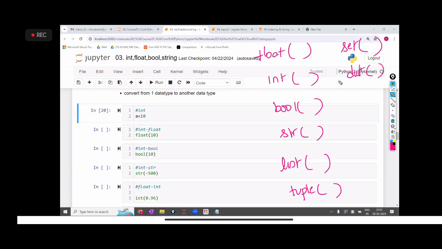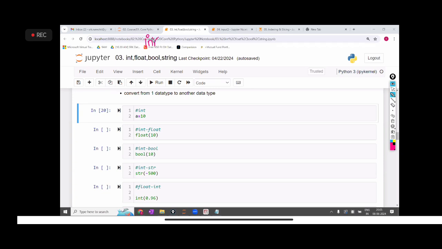Now let's start with int. First let us complete all the fundamental data types in detail, then we'll go to the advanced. Let us not focus on the advanced data types first, only on the fundamental ones. Once that is completed, we'll focus on the advanced. So int, float, bool and string, these are the four. Sir, is complex also there? No sir, complex is not used by data scientists, so you can ignore that. It is not related to us.